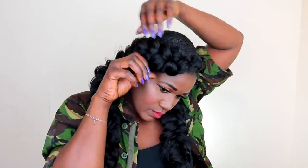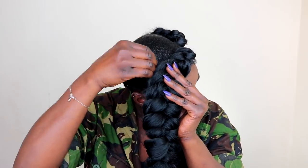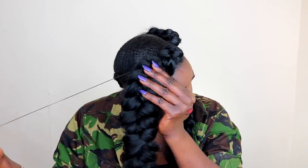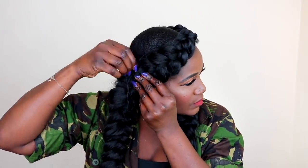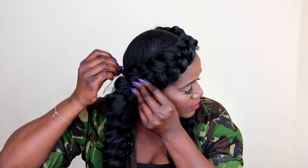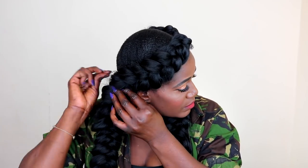So next thing that I'm going to do right now is grab a needle and some thread. A curved needle is easier for me. This is the one that I use for my wigs. It is super easy to use when I'm doing some hair. I'm attaching this braid onto my cornrow, the one that I did. You want to make sure that you're hiding the thread so it doesn't show. So I'm braiding underneath this box braid, as you can see right here. I'm just going to continue doing this until I finish and do the other side as well.